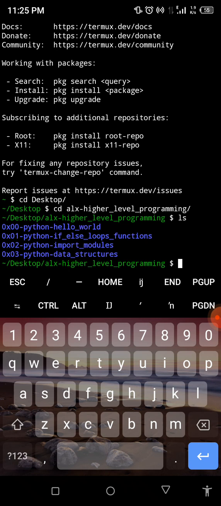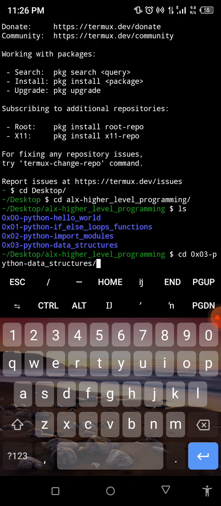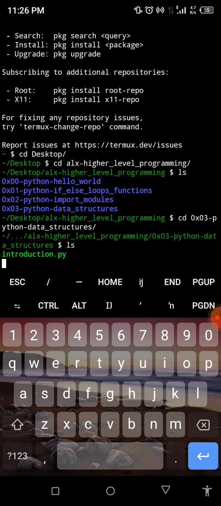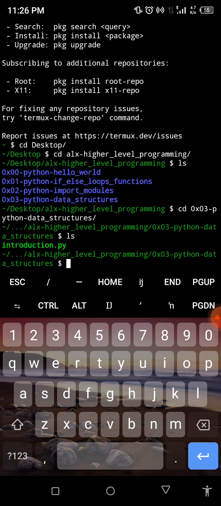So we have data structures with 0x03, then python-data_structure. So I'm going to cd inside that 0x03, and I'm going to list what we have there. So we just have one file, introduction, which was the previous introduction we have done earlier.